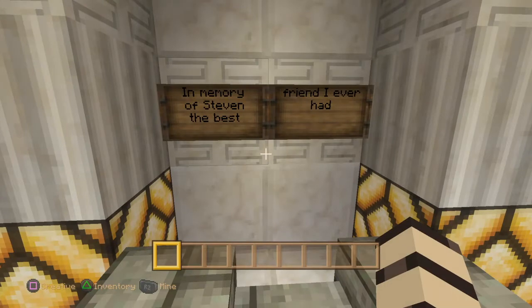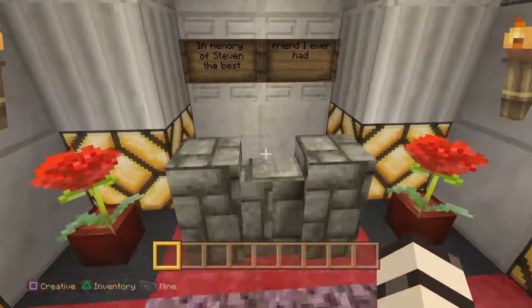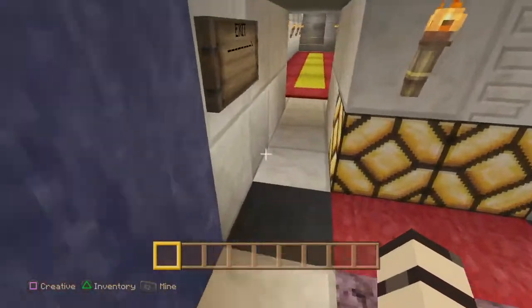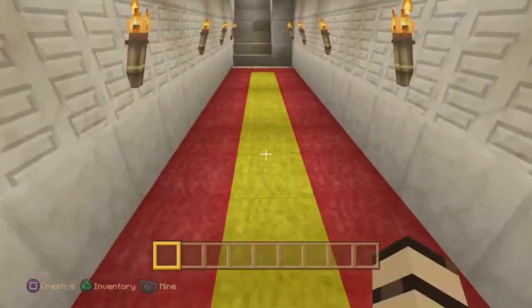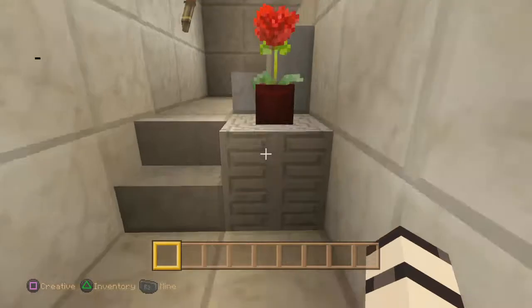So, and that's an old joke. I had a pet rat named Steven, and he died. But that's not the funny part. The funny part is I built a memorial for him in Minecraft. Because, I mean, it's just a rat. It is kind of sad, but it's also funny.